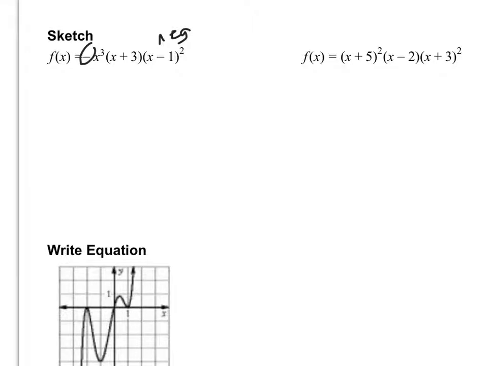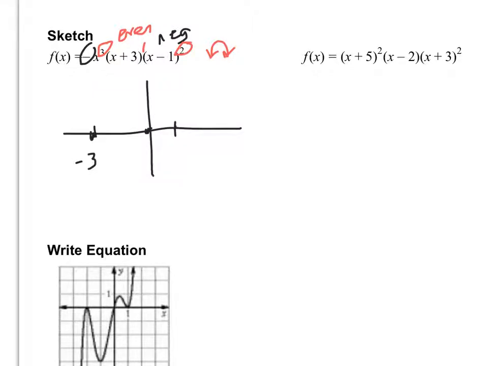Then I have to look at my exponents. So I have a 3, this is a 1, and then a 2. 3 plus 1 is 4, plus 2 is 6, which is even. So I'm going to sketch my little even negative graph. It's going to look like that. Okay, so let's draw my x-axis and put my key points. I have negative 3, I have 0, and I also have positive 1. Not to scale, y'all.